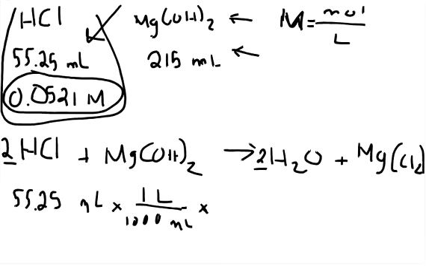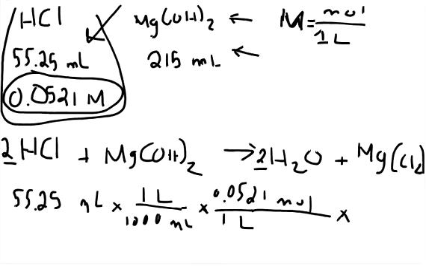We turn it into moles by using the number they give us, because molarity is moles over liters, so we can assume the liters equals 1. So we write 0.0521 moles over 1 liter. And now this is where our balanced equation comes into play. We use the moles from the number in front of each substance. If there's nothing in front of it, that simply means it's a 1. You omit the 1, you don't write it, you assume that it's there.